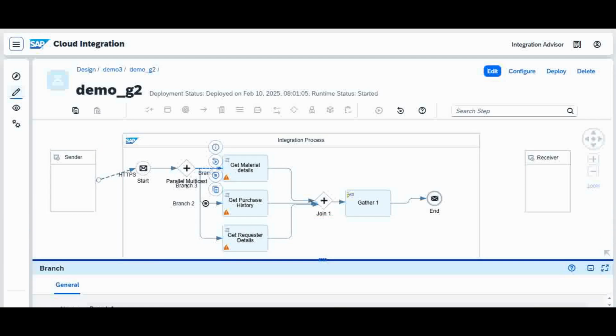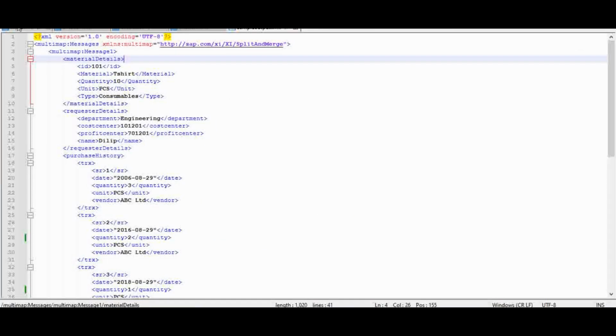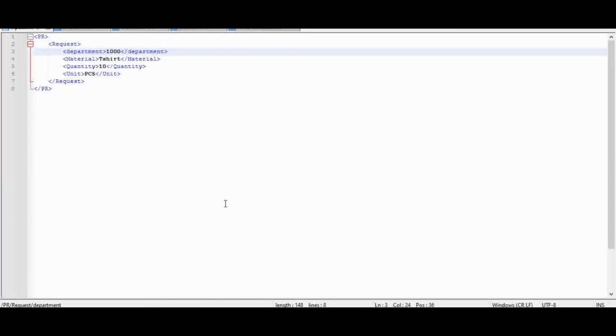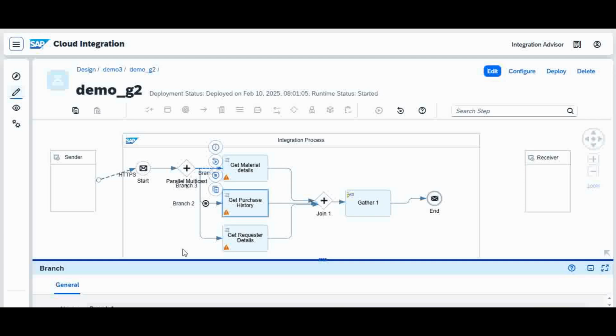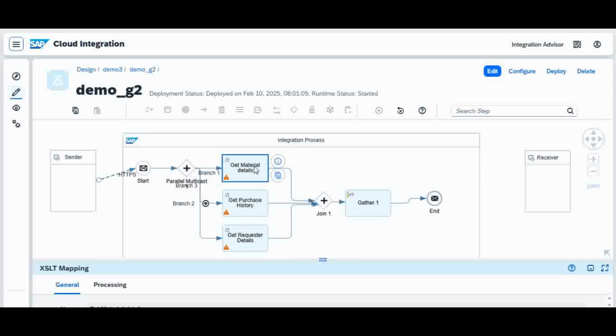Right, if you go here, this is my input. This message will go to all these three branches. As I explained, I created one branch called get materials, another branch called get purchase history, and another branch called get requester detail.